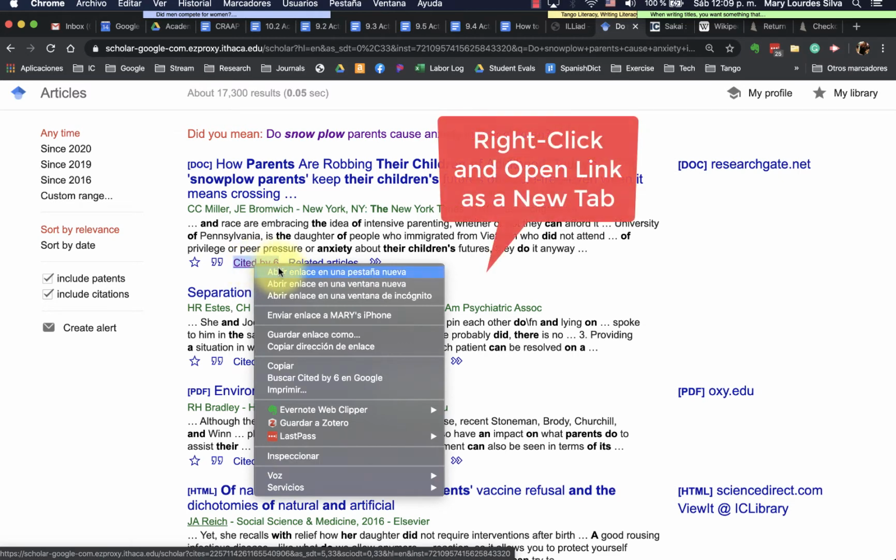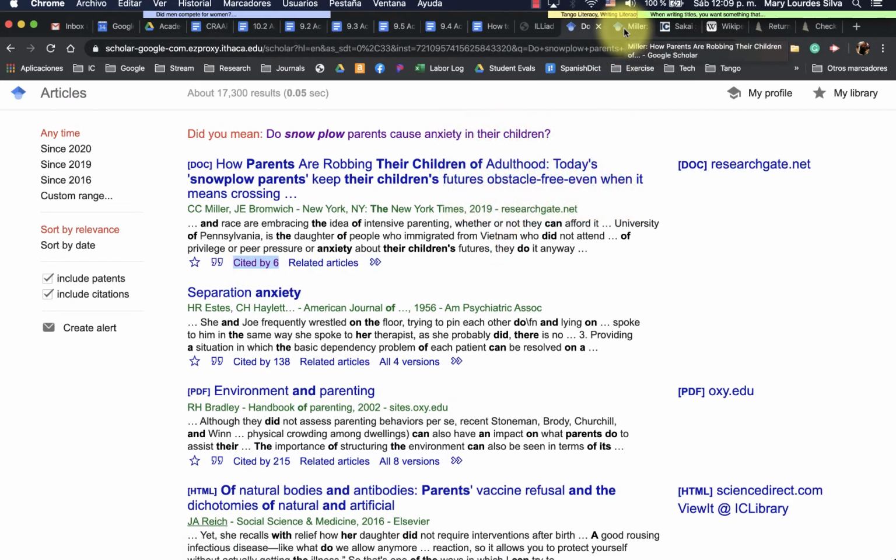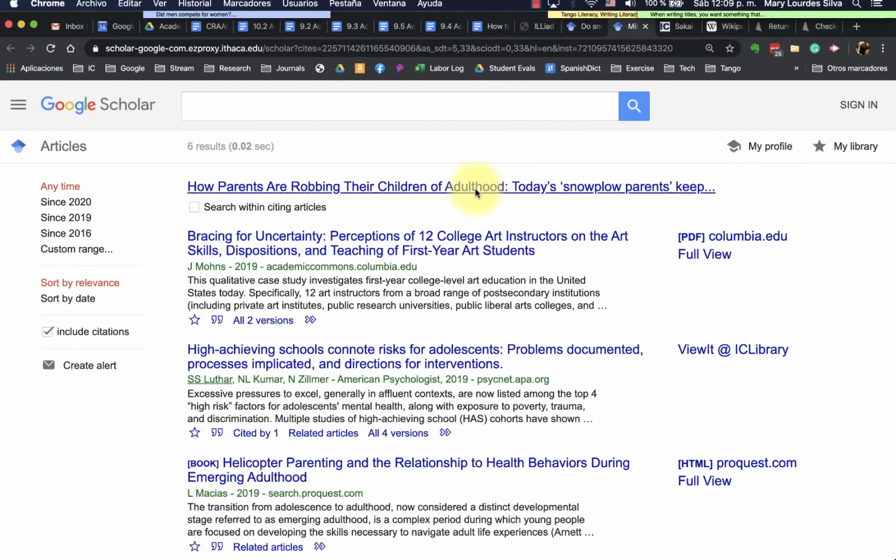What I want to do is I don't want to click on this. I want to right-click and open it up as a new tab, and it's going to appear here. As a researcher, I'm going to open up all my tabs to the right, and then later I can go and click through it. Because it's really easy if you just click on one source and keep clicking and clicking and getting deeper and deeper into the rabbit hole. It's really, really difficult to find your way back to the original search page.